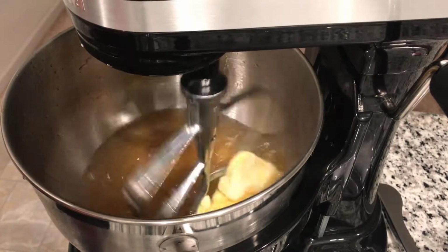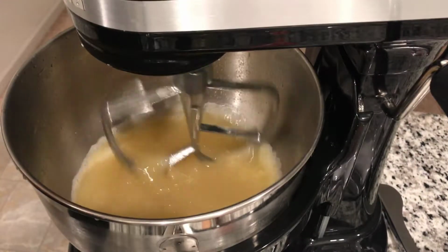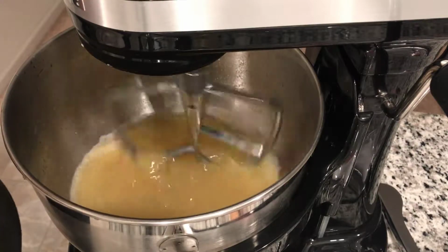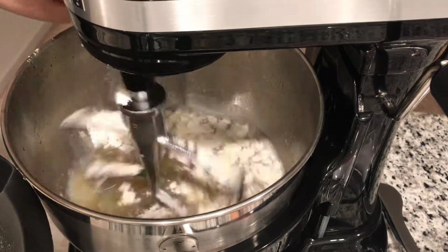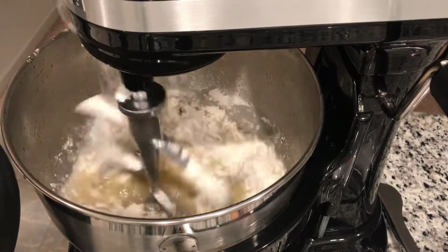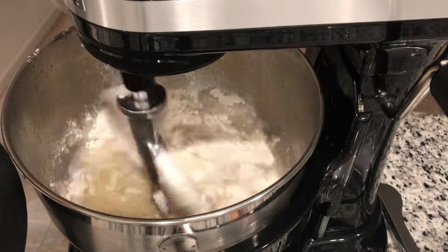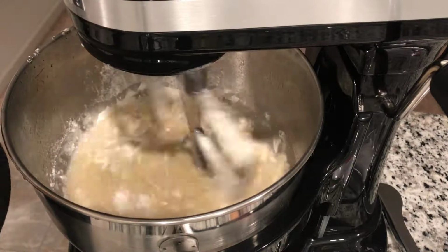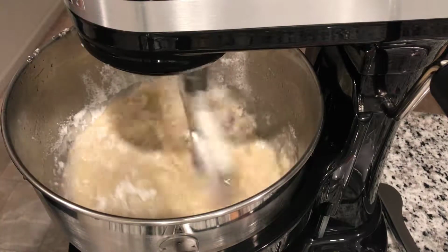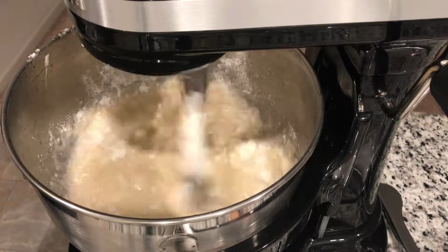We're gonna mix it. And our butter's gonna melt in there. So now that our butter's dissolved, now we're gonna start to add our flour. And we just wanna make sure that it gets a good mix in there. So we're just gonna start to add it all in there. So I'm just putting half a cup at a time.